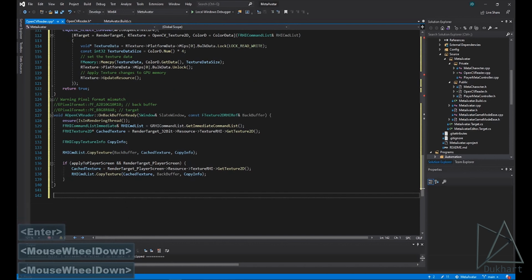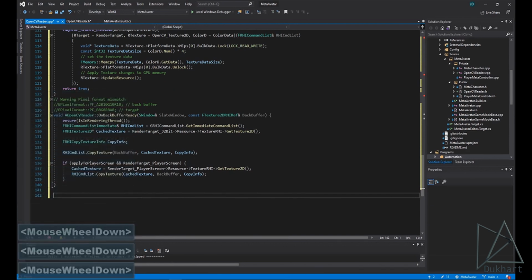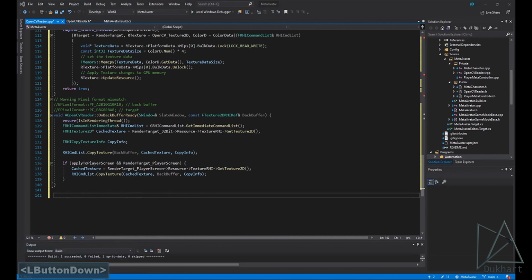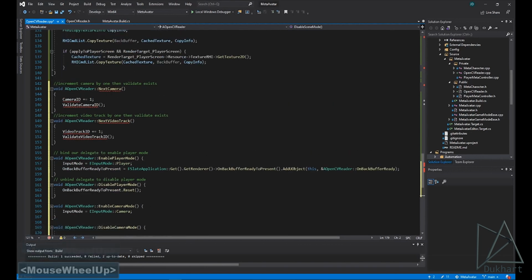Then one last thing for our C++ file, we just have some utility functions. For the most part, they're blank, but they'll be useful later for enabling and disabling our different camera modes. So here we just have some functions that'll help us enable and disable our different modes, as well as some functions that will help us with our camera mode, our next camera, and our next video track.